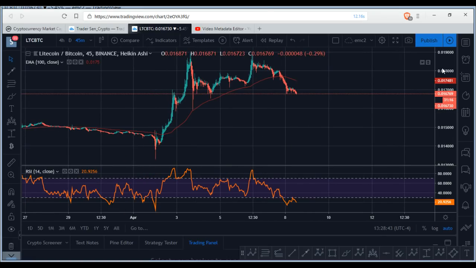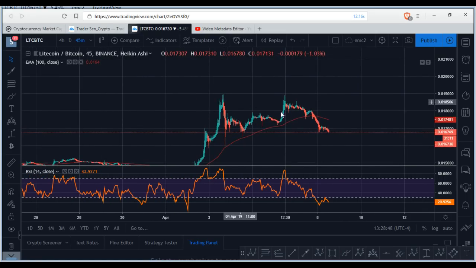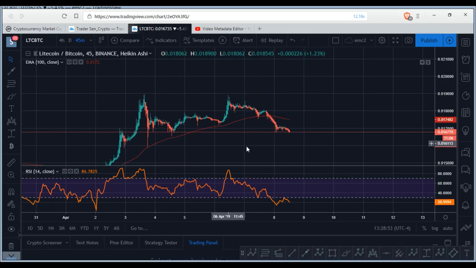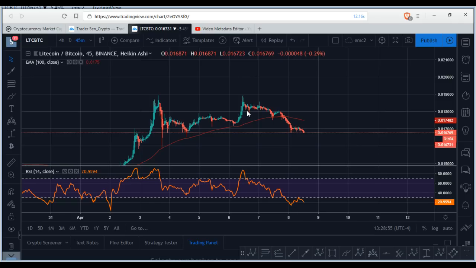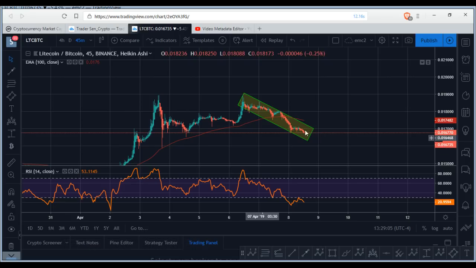You take a look at Litecoin, right? Let's see. The 45 minutes Litecoin, it's not looking good. It is making a nice double tap, a retest of this previous low. Kind of looks like XRP, right? When you take a look at this falling wedge, it's the same as XRP, right? It's on the 45 minutes though, not on the daily time frame. Same exact falling wedge, retest of this previous low.